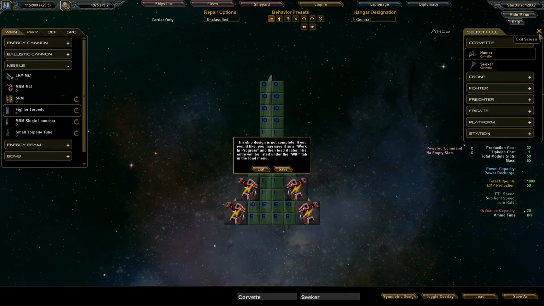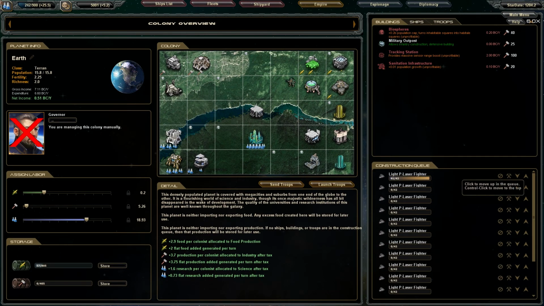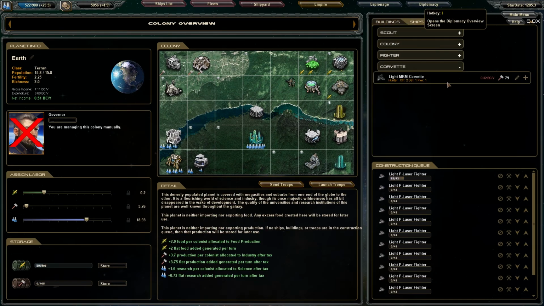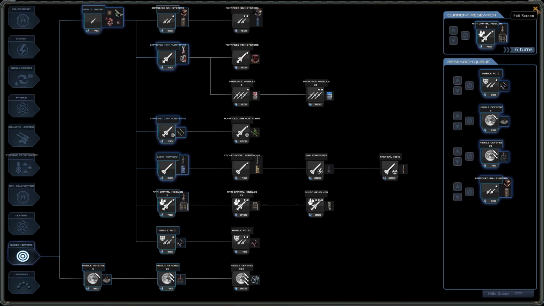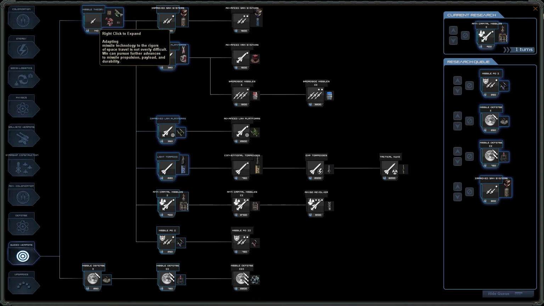Okay, I'm gonna leave that. I'm gonna leave the Seeker. I don't really want to design anything right now. We have to control our zone still. So, our zone. My zone. Okay. So yeah, this is pretty decent. It's kind of expensive though, for what it is, but whatever. It is what it is. So yeah, we're just gonna wait.